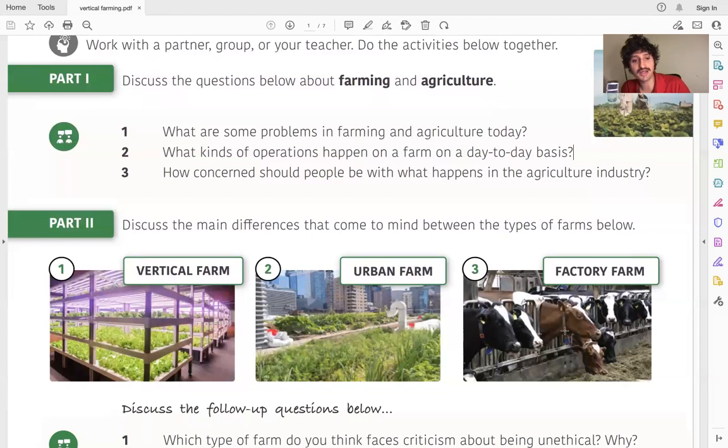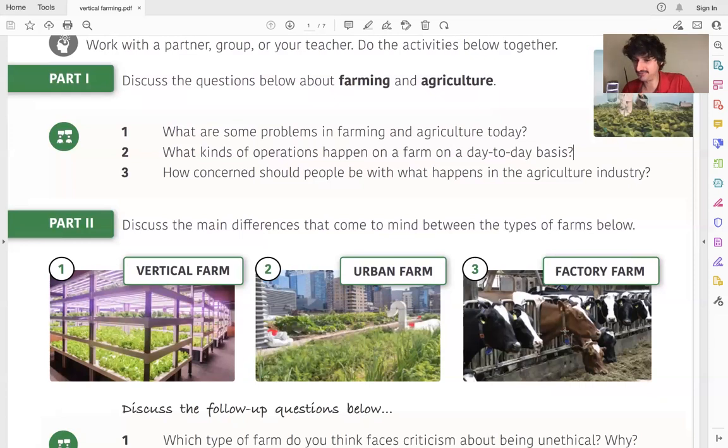Okay, so here we talked about vertical farms. Typically they're indoors, in buildings, greenhouses. We have the urban farms, also urban farms. Urban talks about cities. So we have urban farms. Okay, so that's the opposite. Rural is outside of the city, it's the country. Urban refers to the city.